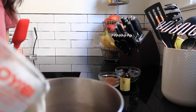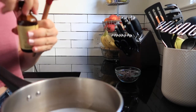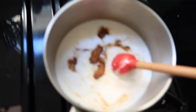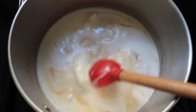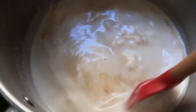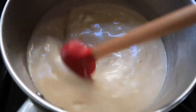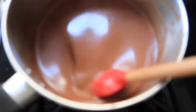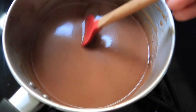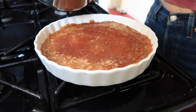To prepare the filling, combine the coconut milk, coconut sugar, and vanilla extract in a medium saucepan and heat on medium heat until warm. Add in the chocolate chips and continue stirring until melted. Reduce the heat to medium low and continue stirring the mixture for about 10 minutes on low heat until the coconut milk begins to thicken. Remove the pudding from heat and pour the filling into the pie crust.